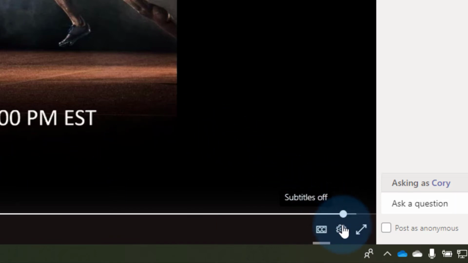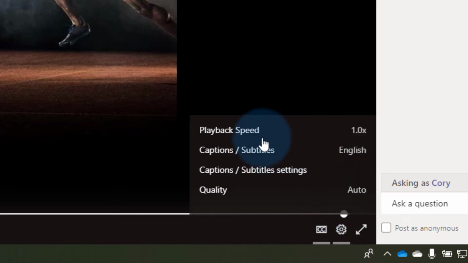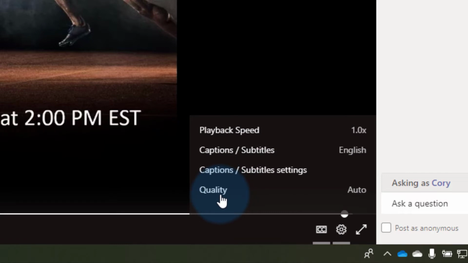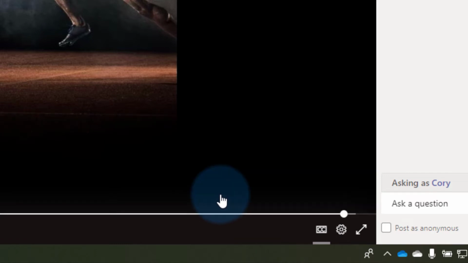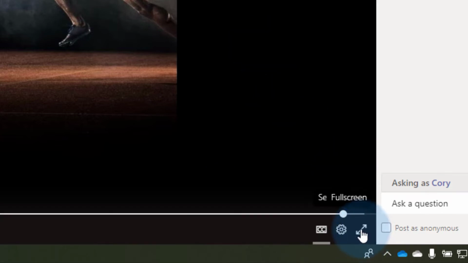I can also come over here and click on my subtitles. I can see my closed captions now. They would pop up on the screen so I could see what's going on. So again, we're providing that additional level of capability there. They also have the ability to come in and look at the various settings. So if I need to change what captions or subtitles they are, change my playback speed because I came in late, or change my quality to view a higher or lower quality because I'm in a low bandwidth area, I can do that. Then I can also go into full screen mode and just see all the video without all the other context here. So that's it for the attendee view.